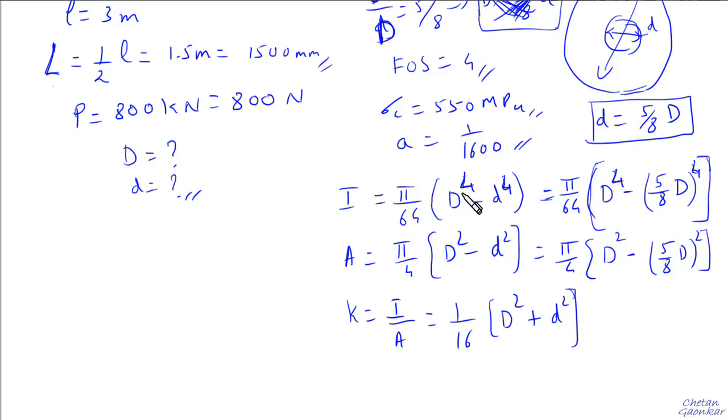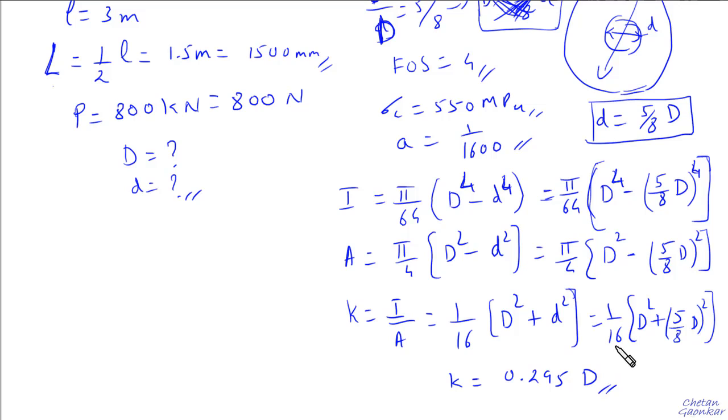You may try out this. You can write it in terms of D square minus small d square times D square plus small d square, and here the numerator will have this term. One term will cancel out with this, so finally it will remain with this expression. So I can further substitute this small d as what? 5 by 8 times capital D the whole square. So if I simplify this term now, this should be plus, and further if I simplify this, I will get K is equal to 0.295 approximately times capital D, outer D.